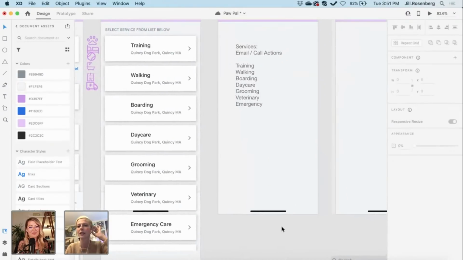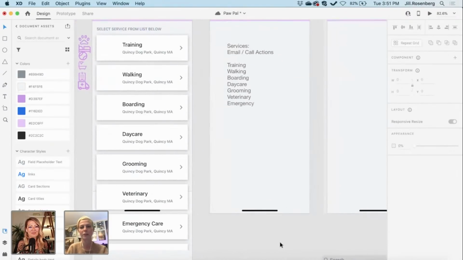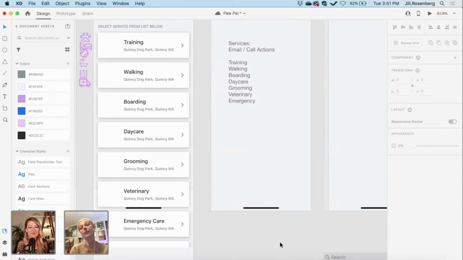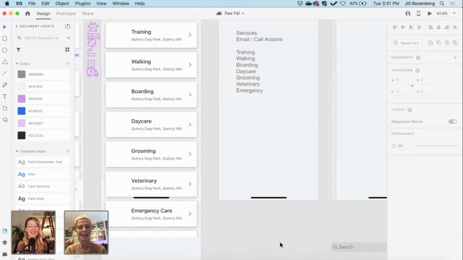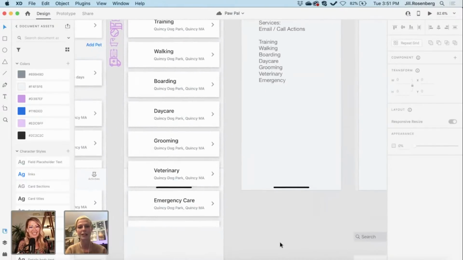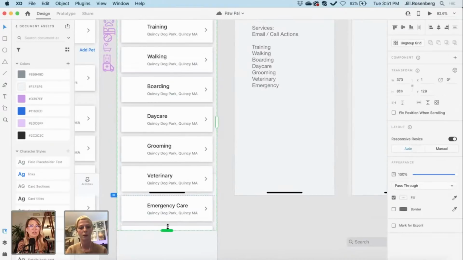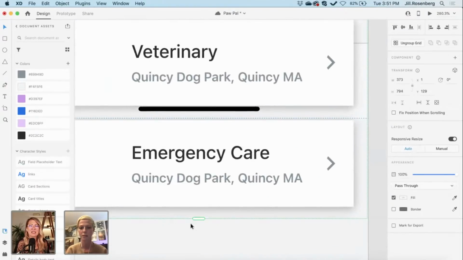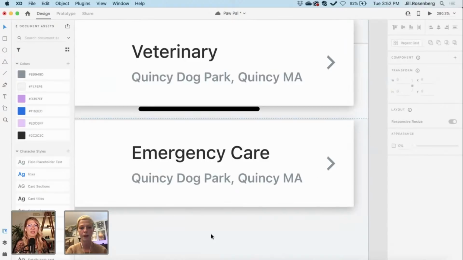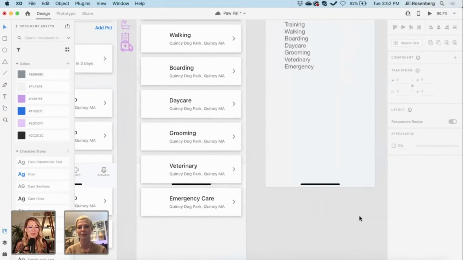And I remember I was so grateful when XD first came out, years ago. I do remember that a lot of the shortcuts were the same as InDesign and programs that I've been using for a long time. So I was like, oh, good. This carries over. I don't have to rewrite everything in my brain. But those were the good old days. It feels like so long ago. There are similar shortcuts within XD and Sketch and stuff like that. So when I transferred from Sketch to XD, I was like, oh, there's some similar ones here.